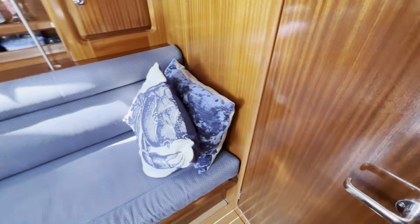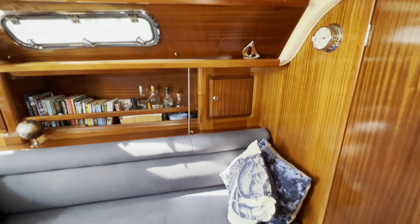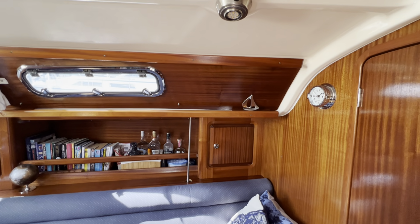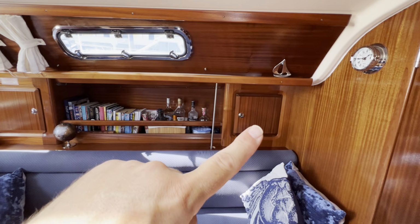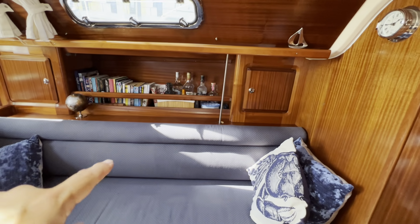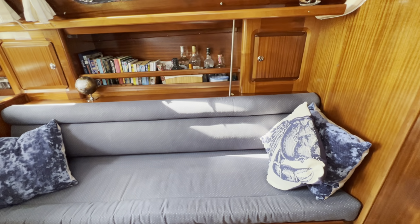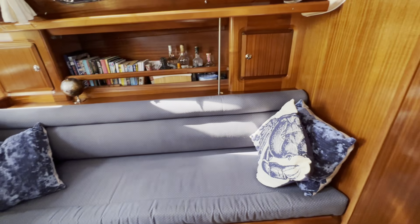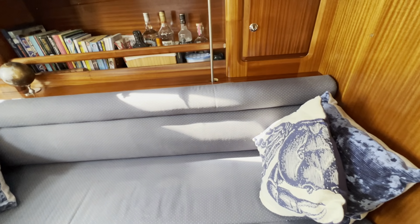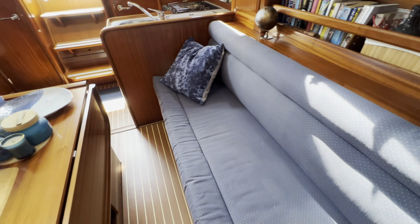So let's withdraw from there and look along the port side, which is effectively a mirror of the starboard side, almost, I believe. You can see we've got the moulded headlining, we've got the wooden lining there, the handle here, and then we've got the cupboard and shelf, and then the nice long berth with the lift-up hinged seat back, giving us a nice wide berth too. And you can see we've got the chain plates reaching through there, so there's really easy access to where they attach to the hull just behind this berth as well. Very nice and easy for the riggers or for the surveyors.